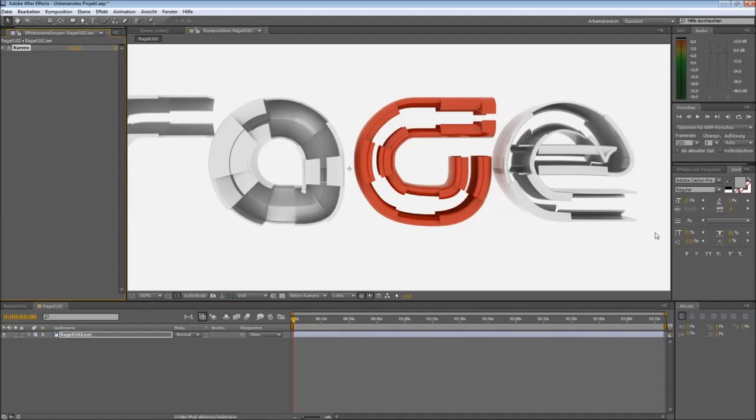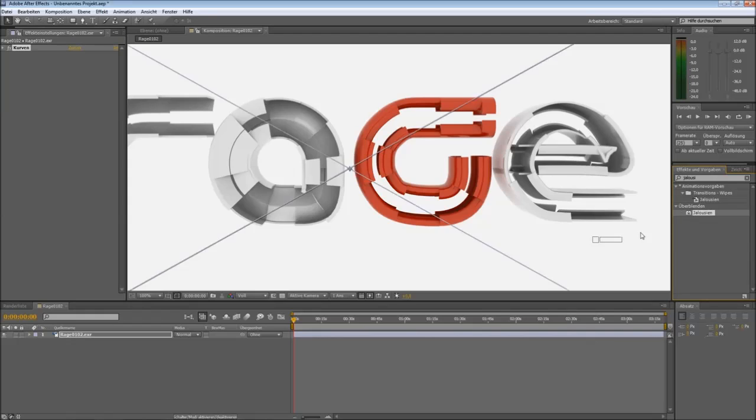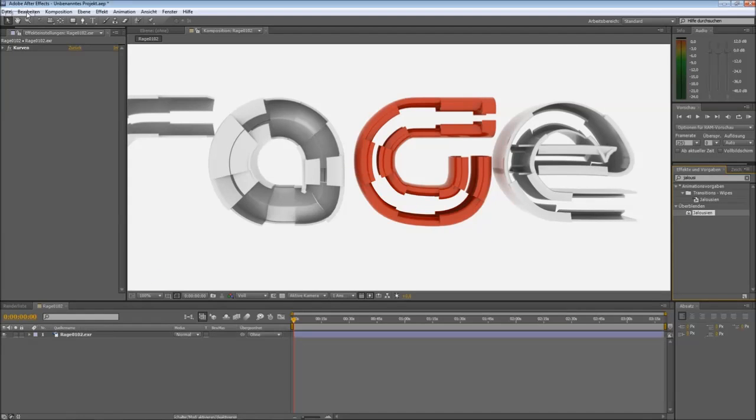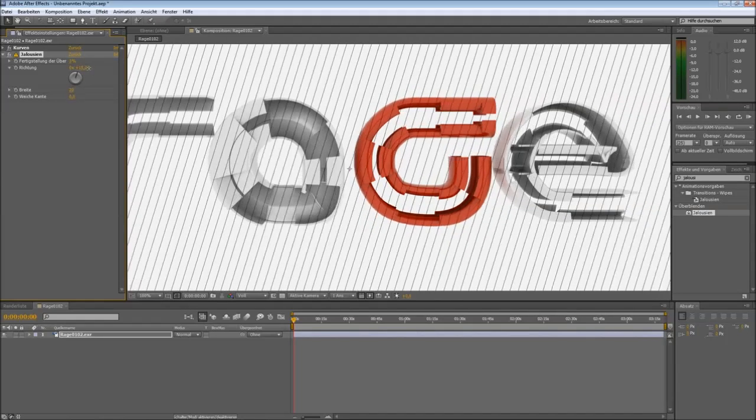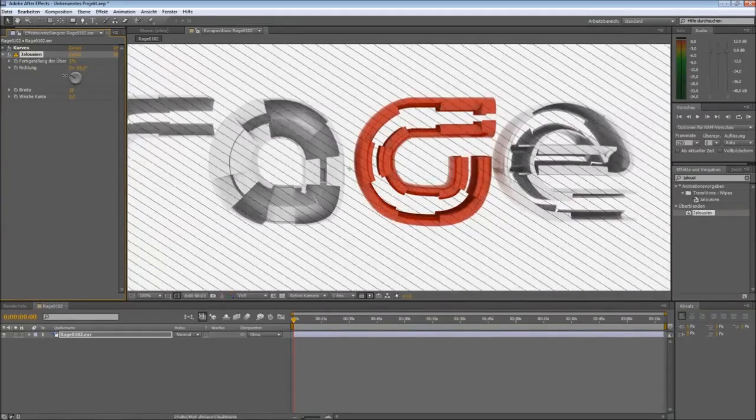Now what we want to add is called shallow scene. I hope it's called that in English as well, I'm not too sure. This is just a blending mode, so you might find it under blending or something like that. Just add this effect and pull this to 3%, then change the degrees a little bit.